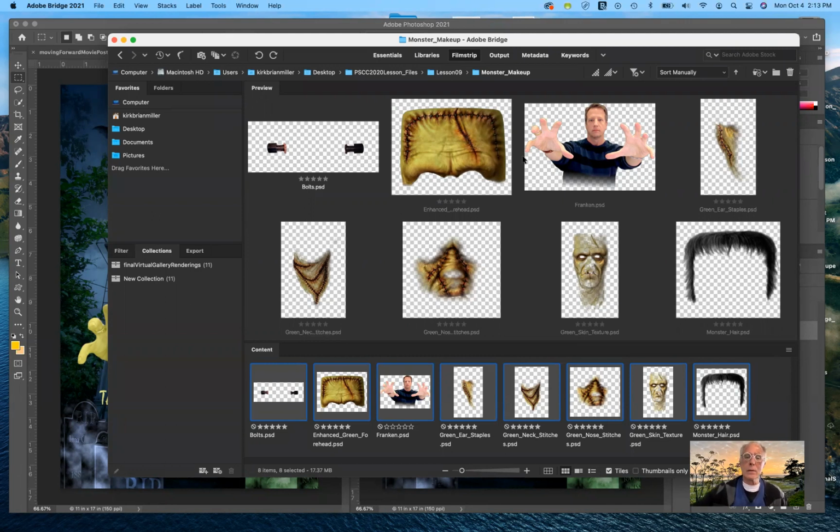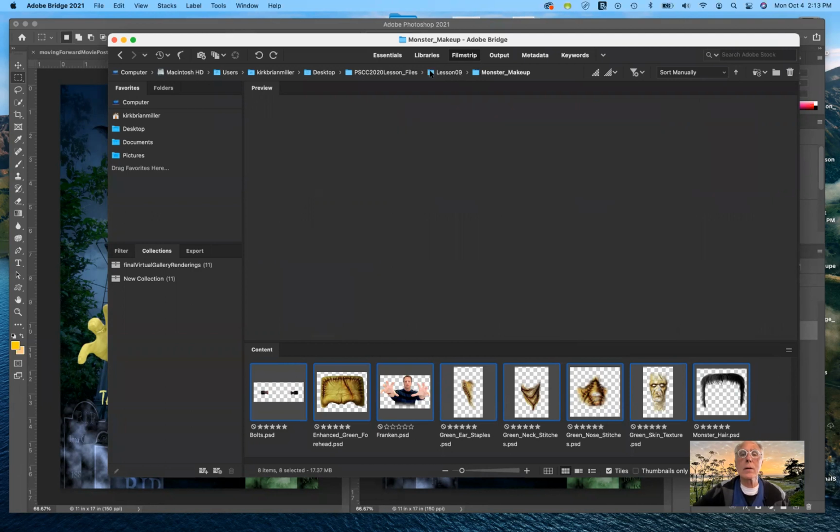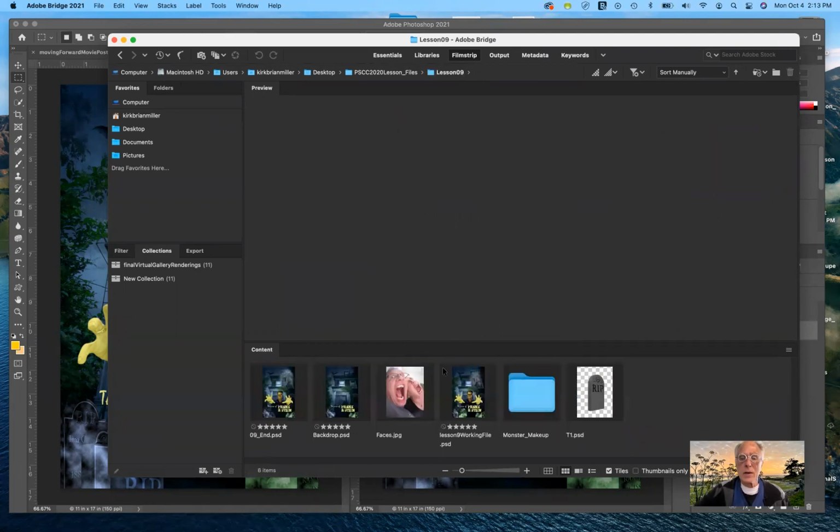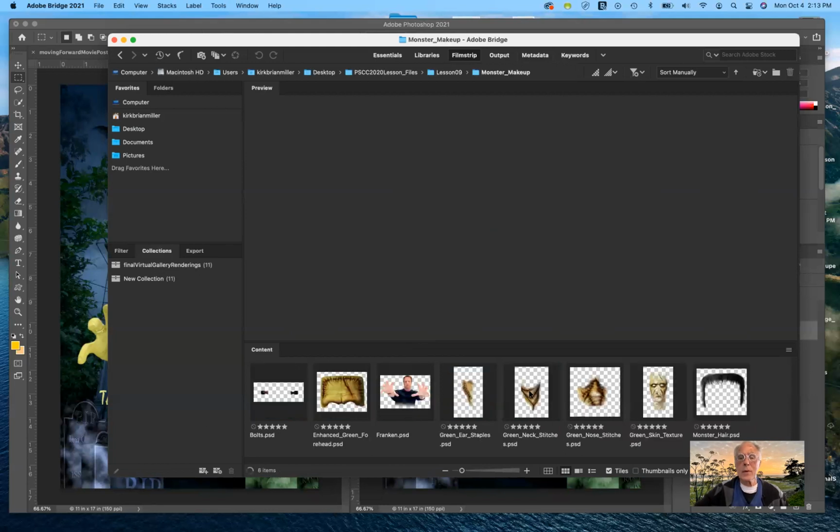You can see that I've selected, if I go back, let me go back one here. Monster makeup. Let me go back inside lesson 9. And you can see inside lesson 9, they have a folder named monster makeup. So if I go inside the folder monster makeup, I have all of these separate files.